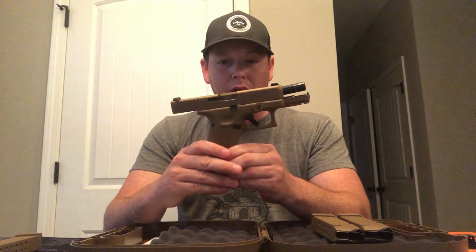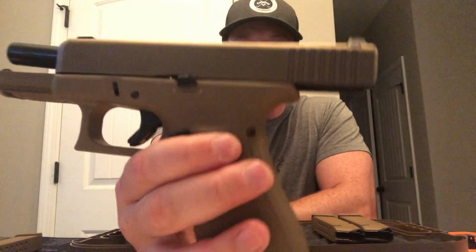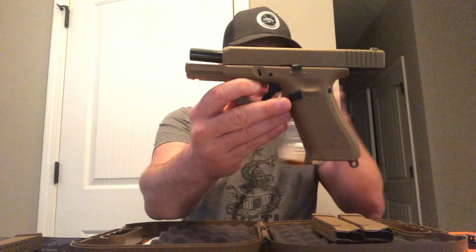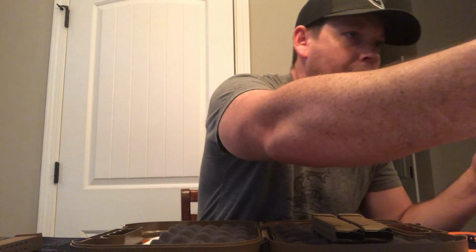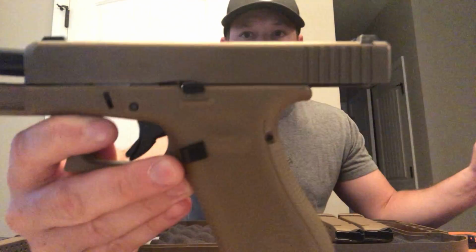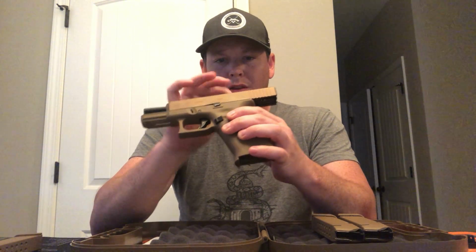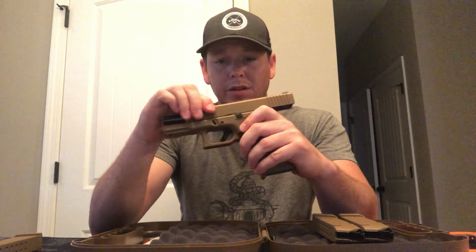All right, main event here, your Glock 19X. So this gun is beautiful. It really is. It's got a really cool gold slide and a coyote brown frame. You may not be able to tell in the video, but there is a contrast. The slide has a little bit of a different color to it. And again, it's just really hard to tell in the video itself. But really cool looking color. It just kind of sets itself apart from all the other coyote guns because it has like a bronzy gold. I would just say a gold. It looks more gold to me.